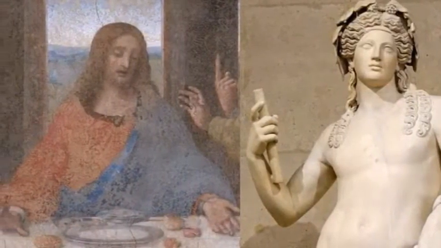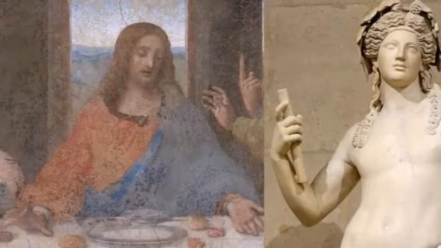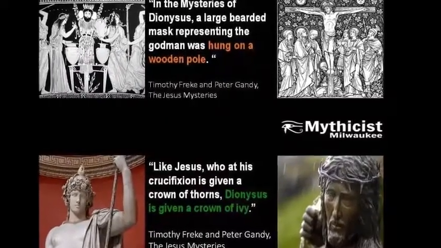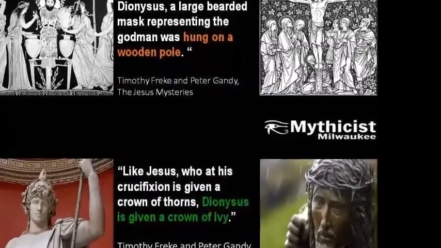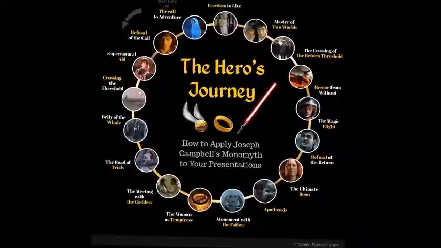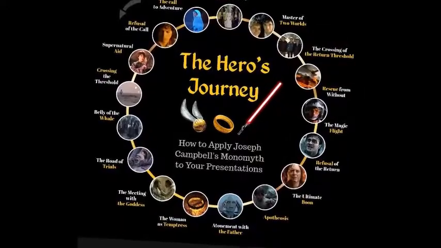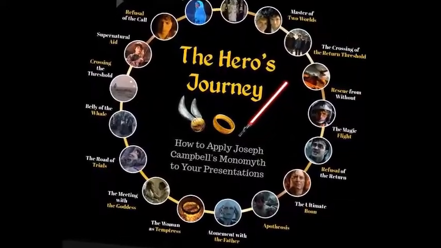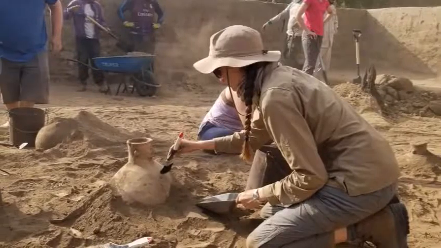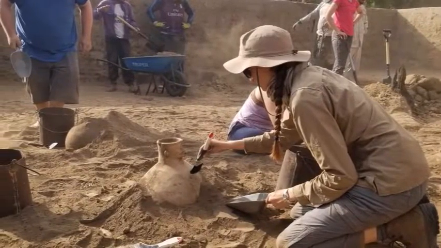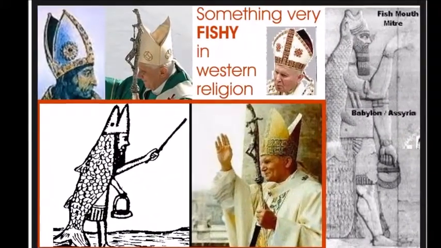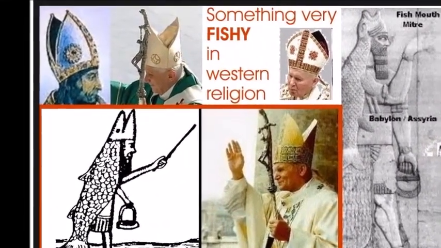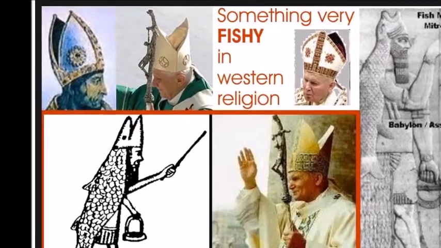And so if we have a look at some of these characters, they were born of virgins, they had stars in the east representing their birth, they performed miracles, they were resurrected, and so on. This is going back to a type of monomyth, a very ancient historical concept which is often forgotten and has been changed via different cultures throughout the world. We can see the fish associated with Jesus within these type of hats which you will have seen cardinals, priests and others wearing.